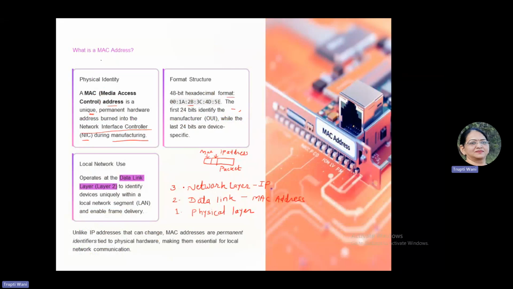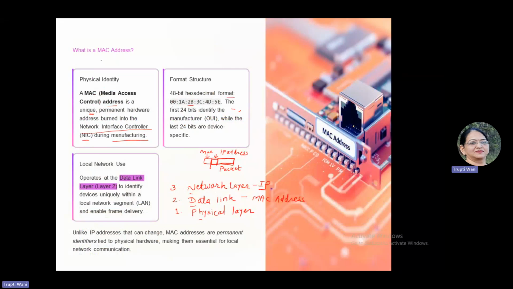If we look at the layers of the OSI model, the first layer is the physical layer, the second is the data link layer, and the third is the network layer. So what does the network layer do? If this is a packet, it will attach a header, and that header contains the IP address of the sender and receiver.